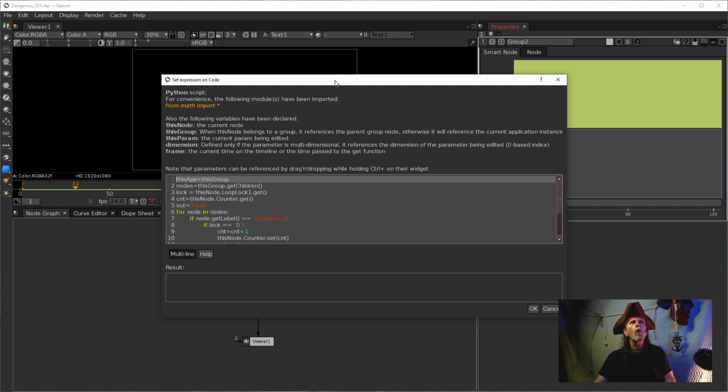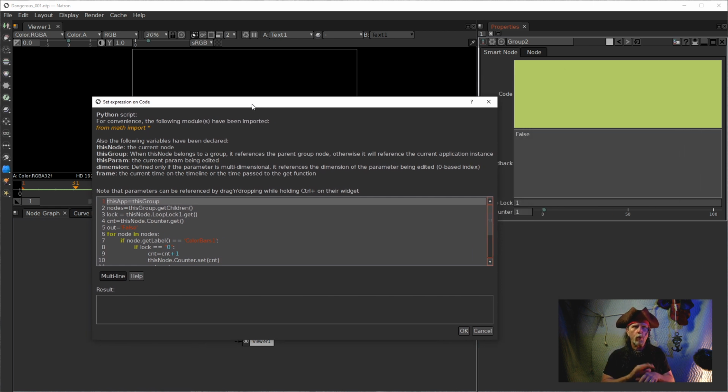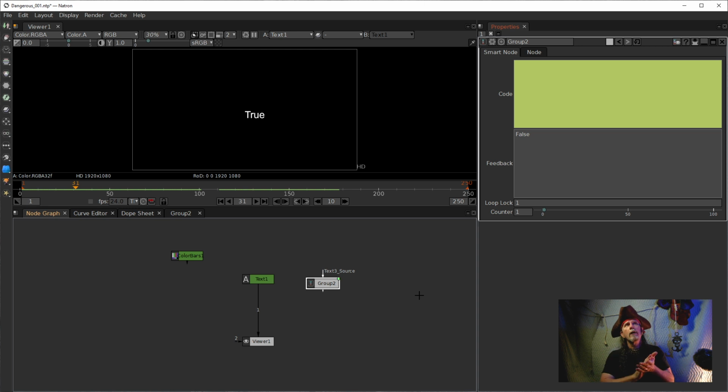We edit our expression. The whole point behind this is to make this node, again, completely self-contained, something that is going to create a node. Now, to create a node, we actually have to know what a node's called. We need a name for a node. It's actually harder, in my opinion, to figure out what all the nodes are inside of Natron than it should be. At least for me, I've had a lot of trouble.